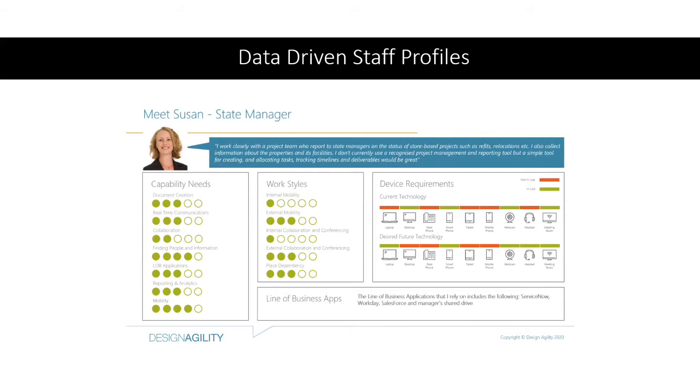Now they gather all the information in an Excel spreadsheet by interviewing each staff member and asking them about their work habits and their needs and things like that. This saves them 6 hours for each profile they're doing. So DataPoint is saving them 6 hours per profile. So you can imagine what that's doing for their profitability and their speed with which they can provide the solutions to the clients.